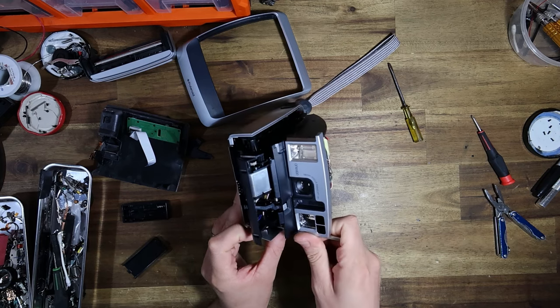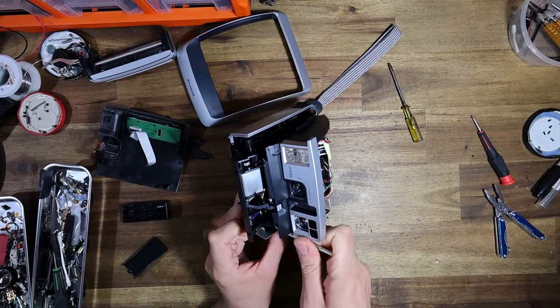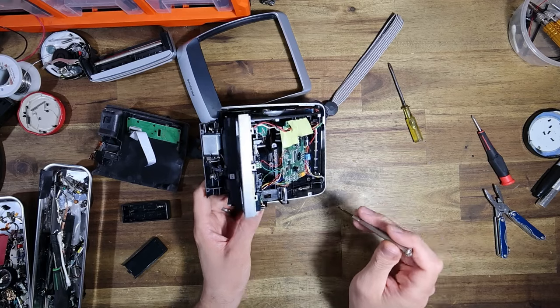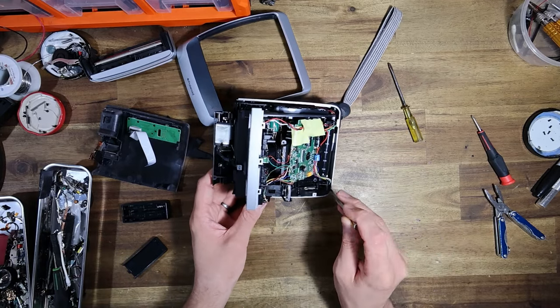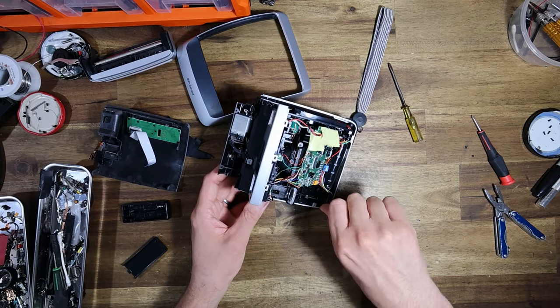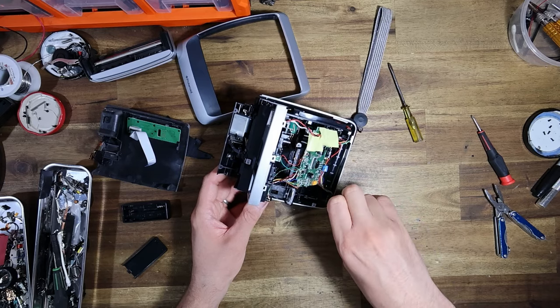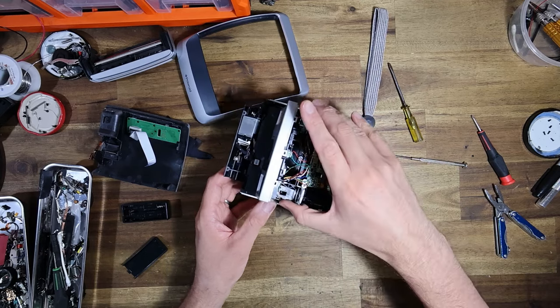Also, Ashlee barely knows anything about what I have planned for this in terms of the aesthetic style. Now, if the vinyl decals that I've ordered don't work properly, or they're not appropriate, I might paint this thing or I'll do something crazy with it, that's for sure. All right, so that's two sides.